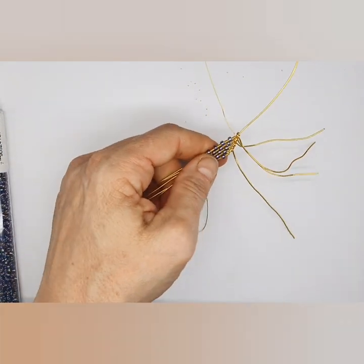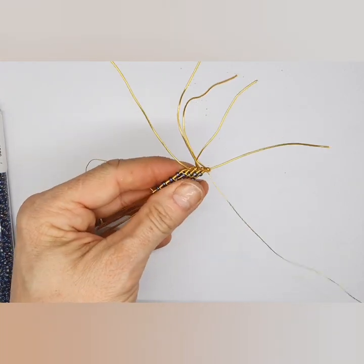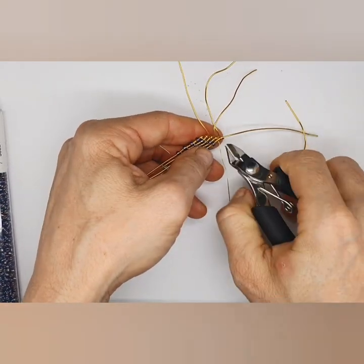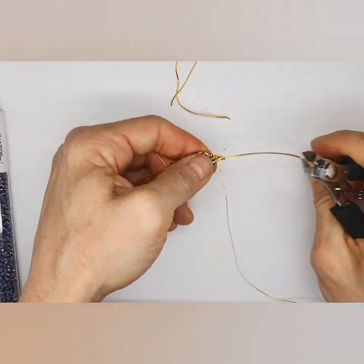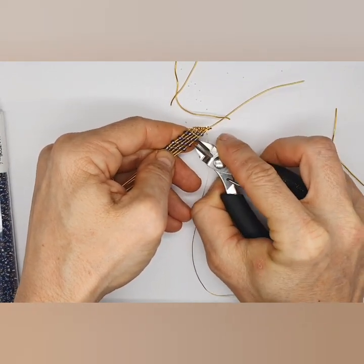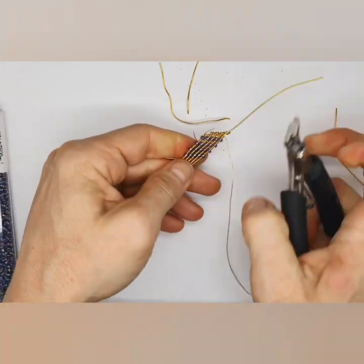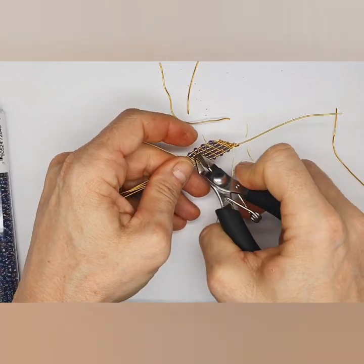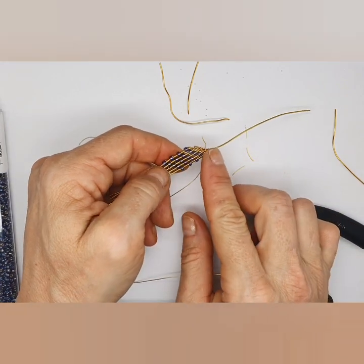Push it in and finish off with your last wire at the top. You'll have all these wire ends — take your time and make sure it's nice and neat. Come in and make sure these wire sections are placed out of the way where they can't snag on any clothing, and just trim them off. Also, at the back, cut off the wires created by the wrapping coming down the front, so it looks exactly like the front. Just make sure you trim them so they don't snag.